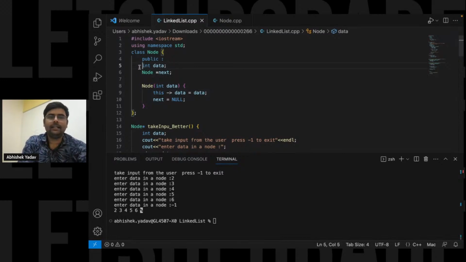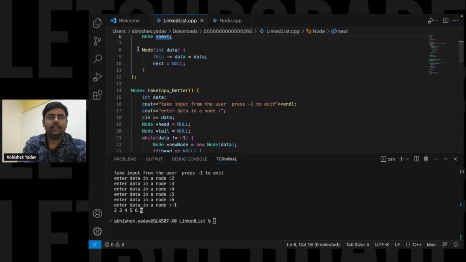And in the class, we have two data members, one to store the information of data and the second to store the information of the address of the next node. Since we have to store the address of the next node, the second data member is a pointer that is of node type. What does it mean? Next is the pointer that is holding the address of a node, right, everyone?